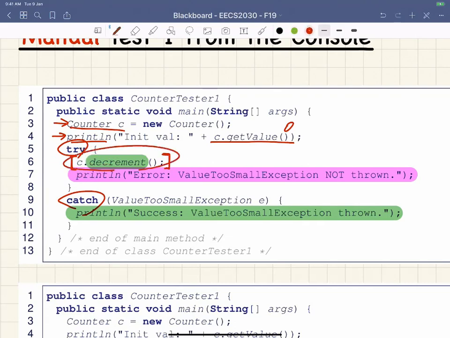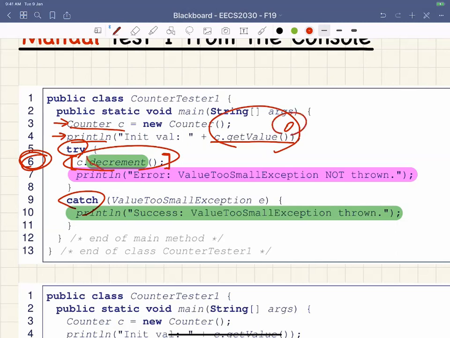Now look at line number 6. We know that line number 6 has the potential to throw ValueTooSmallException. Agree? So now, do we expect an exception to occur from line number 6 in this case? Do we or do we not? We do, because from here we know that c.getValue is simply 0.